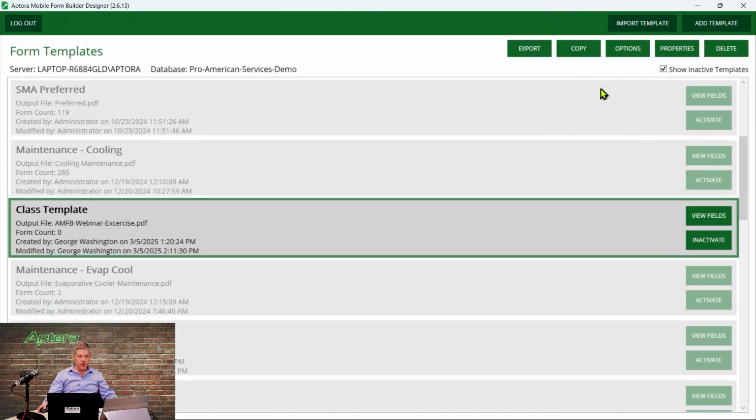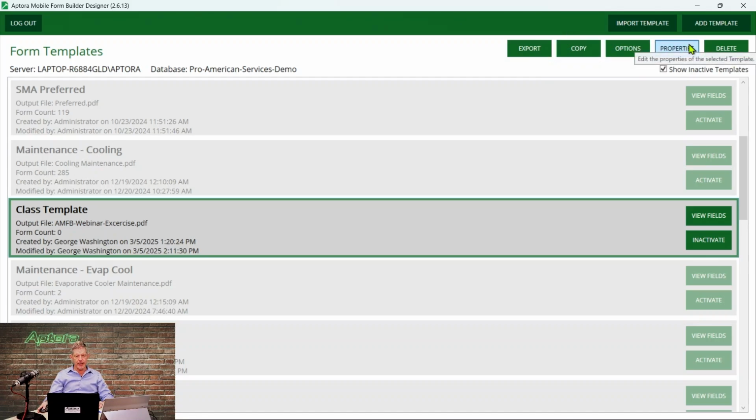Also, you can export by highlighting one of these and clicking the export button, and you could share it with somebody. Maybe somebody likes your work, maybe they live in another state, and you want to share a form you created. That's how we do it here. If we build you a form, and you can hire us to build forms for you, we'll build the PDF, we'll build the screen, we'll do all that. We just build it in here and click the export button and email it to you. So you can do that with your friends if you'd like. The copy button, pretty obvious.